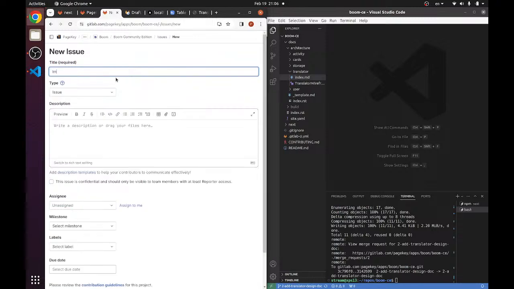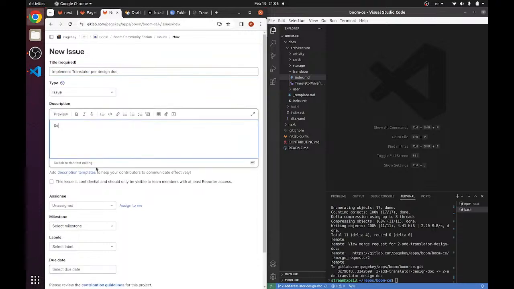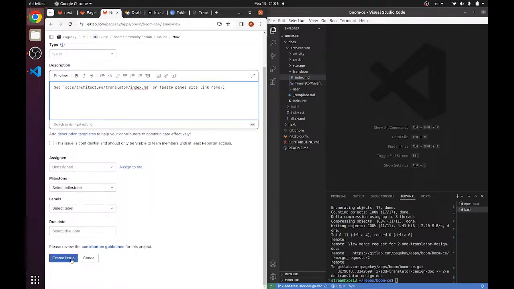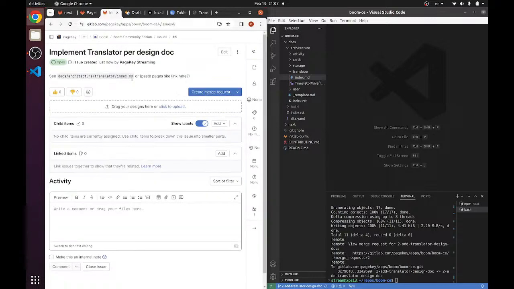I guess I can say implement translator per design doc. See docs/architecture/translator/index.md, or paste pages site link here. And then I'll create that issue for later. And that might be it.